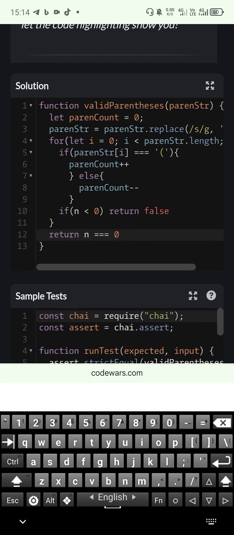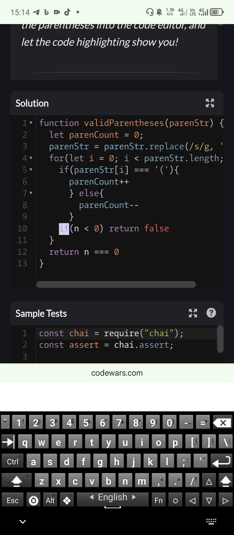Now this here is very important because this will also return for less than 0. But why this is important is that it might get to a particular point that it gets less than 0, then comes back to 0. So it will come back and return true. But if for any chance it gets less than 0, that means a closing bracket came first before an opening bracket. Because if all the closing brackets have happened, it gets back to 0.